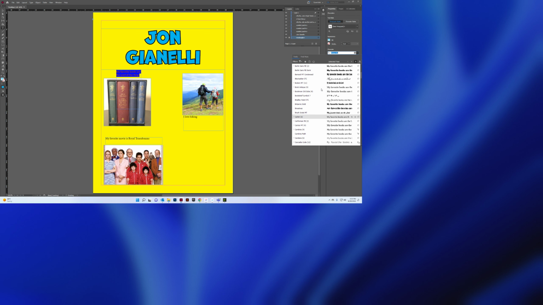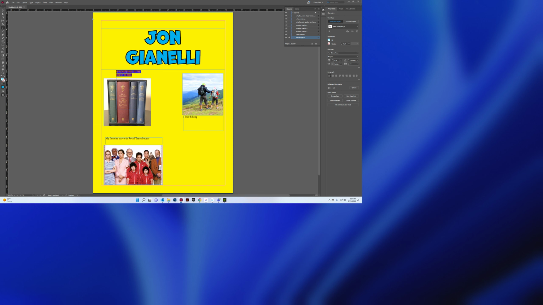I'm really liking this, so I'll just go with Bebas. And then I want you to make sure you know how to resize these things so you get them to fit. Let's make that a little bit bigger. And if it's going to be 2 lines, you've got to make it big enough so it fits. And maybe I'll center the text.